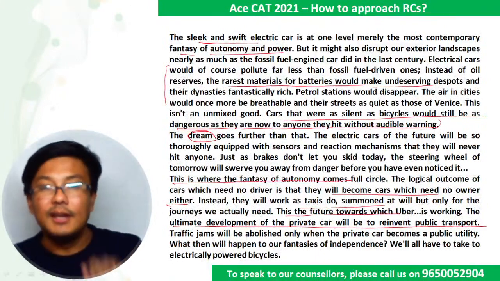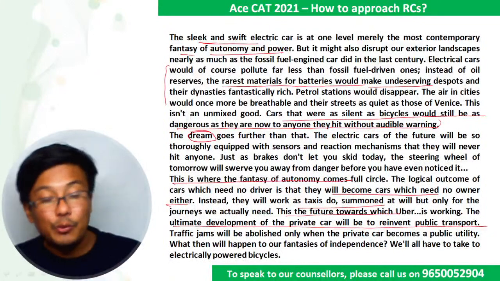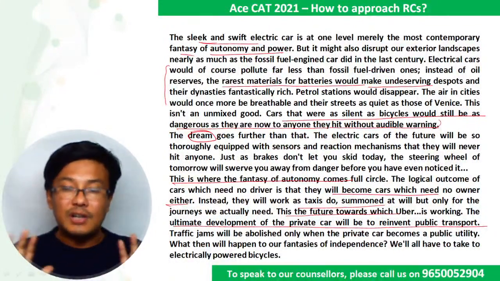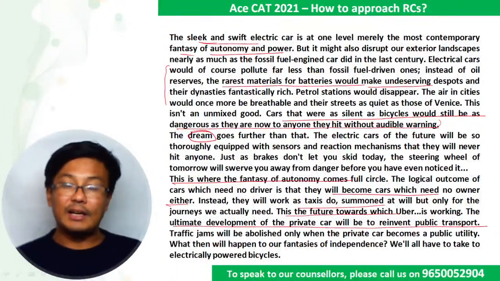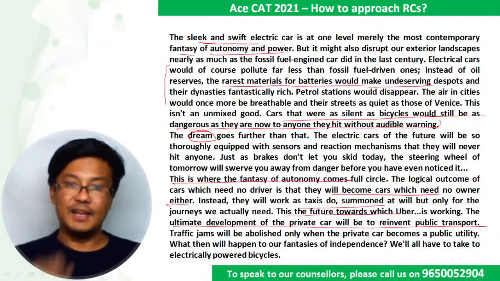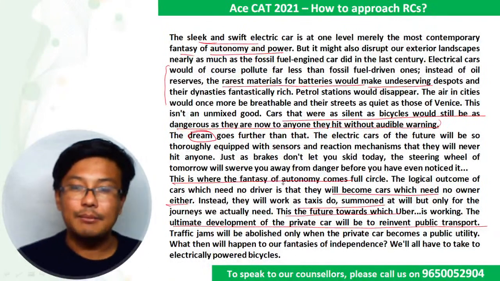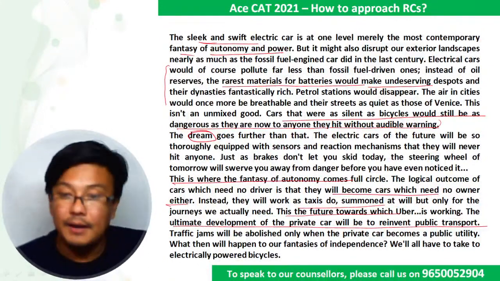So in a way, when you go looking after autonomy, without knowing it, you are pushing for public transport, because if you do not drive a car, you do not need to own it. You just have to call it when you require it. But that's exactly what public transport does. So that is what the author says. Right. So traffic jams will be abolished only when the private car becomes a public utility.